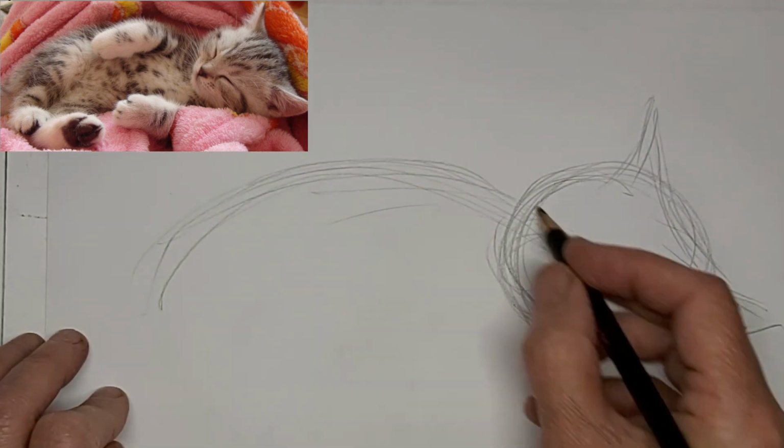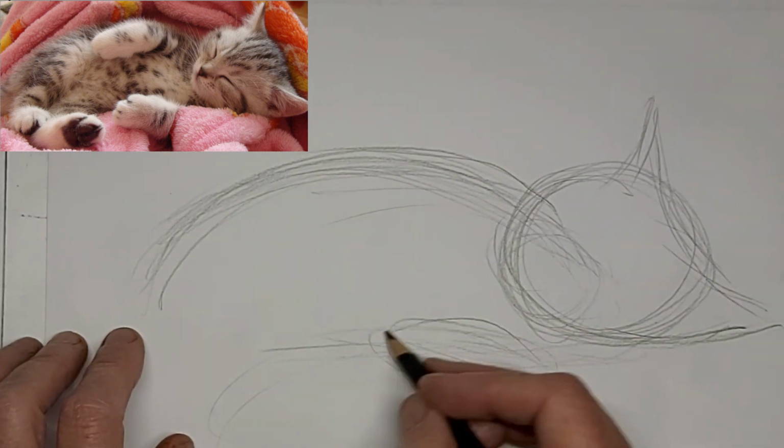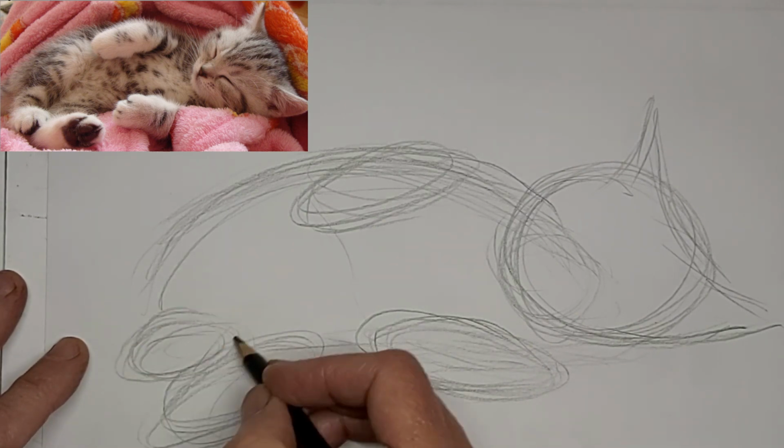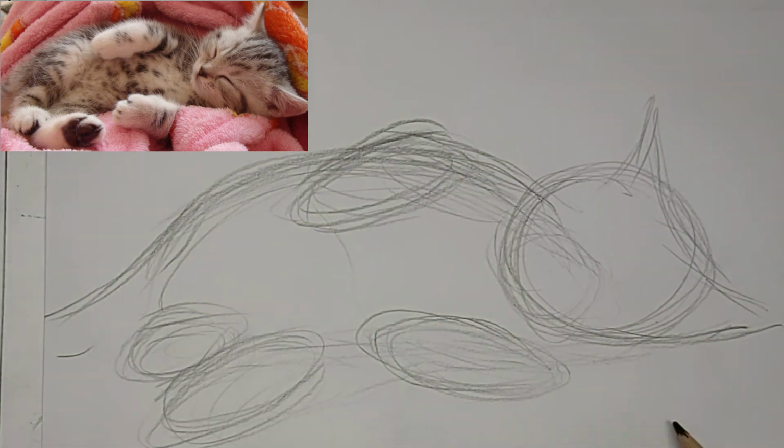A sleepy little kitten. Just map out kitty shapes here. Get those paws in. I'm going 4 times the speed and voicing over. So I just want the general shapes to start with. And then I'll refine them.